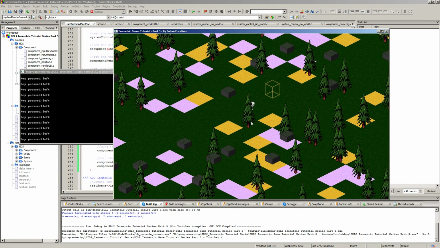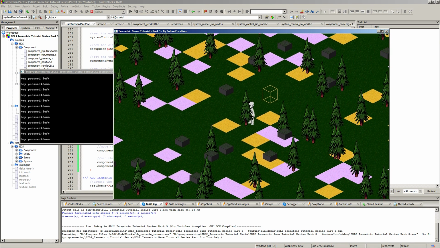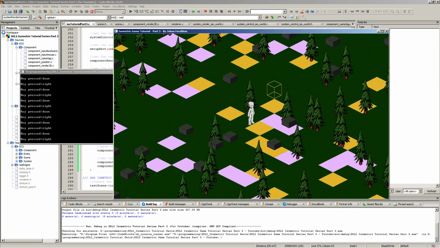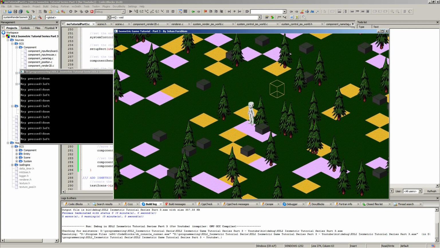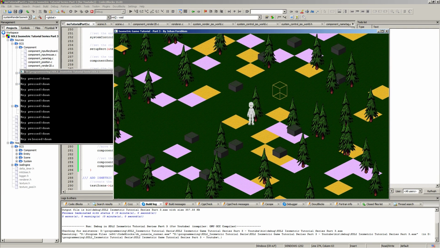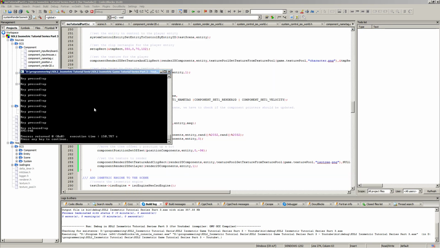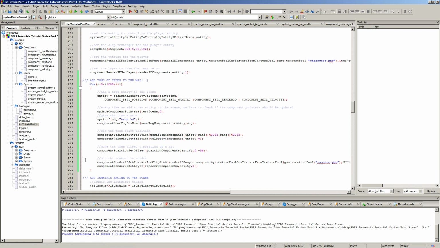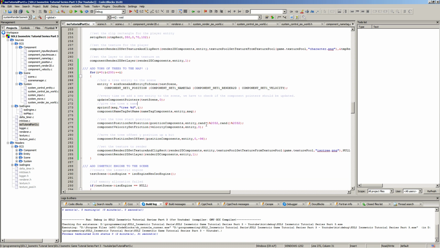We got some clipping here, and the next tutorial should be adding some collision detection for these guys as well, so we have collision detection between entities themselves. Oh, let's do this. This is fun. Let's add one more thing before we close up. It should be just about one line of code. Yeah, let's type it in here somewhere.